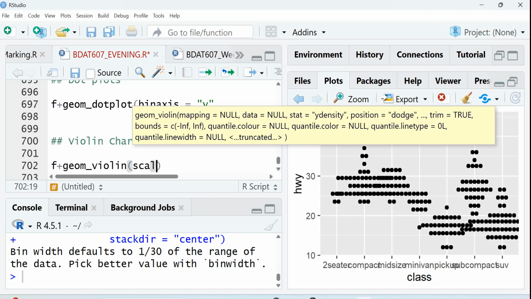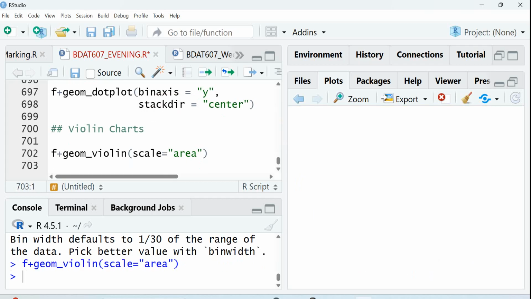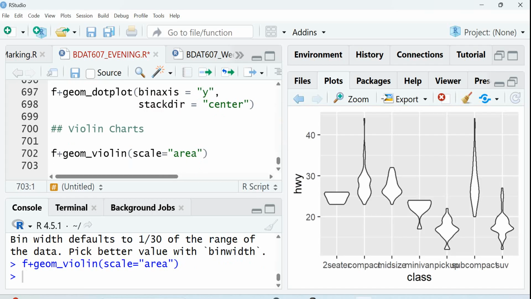And the violin needs scale, so for scale we can use area. And there it is. So the violin plots are also very good. It's just like the box plot, to tell you how variable the data set is. And remember all this, as we move on, we'll be adding colors to it.